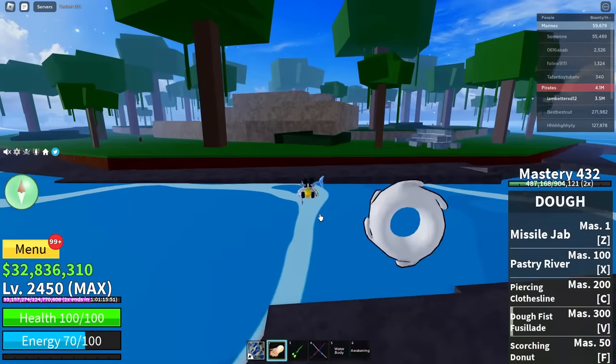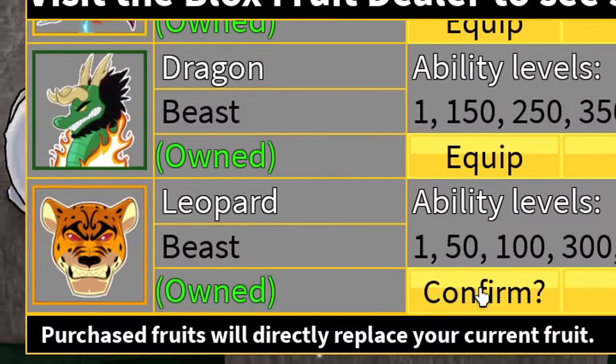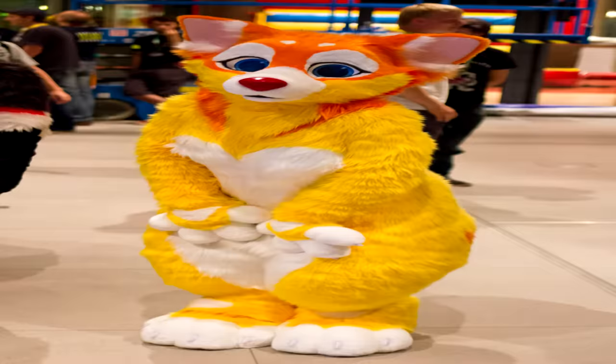I was going to server hop, but nah. Here, let me get Leopard first. There we go. Leopard is right here. Equip confirmed. We got my Leopard. We got the furry friend. Transform. Oh, transforming does damage too.